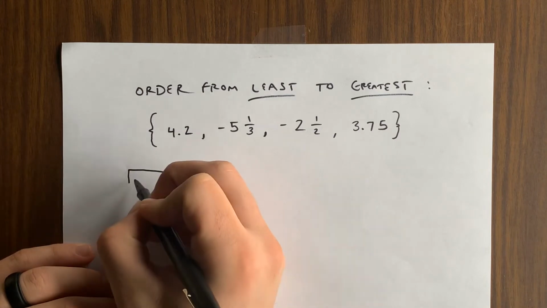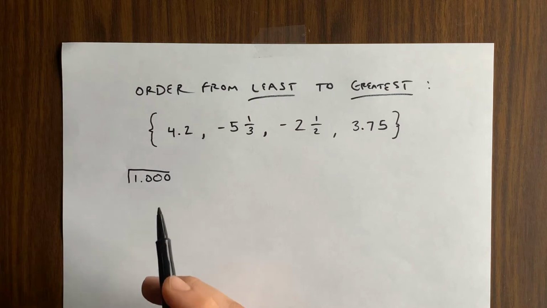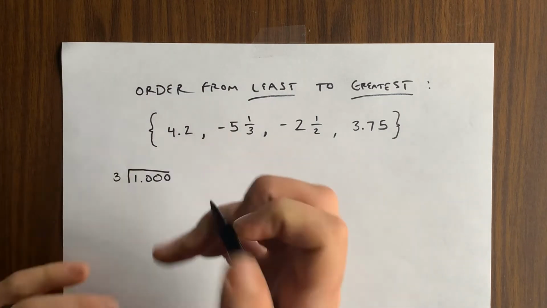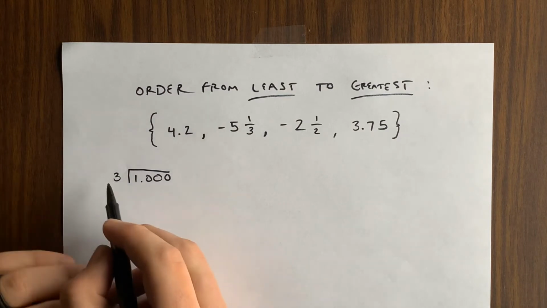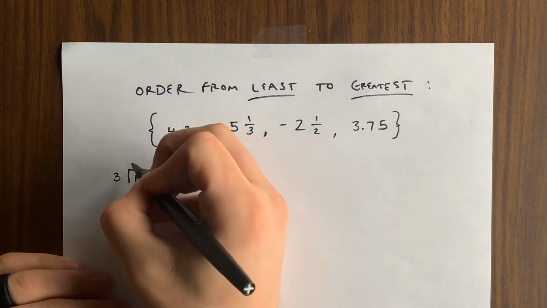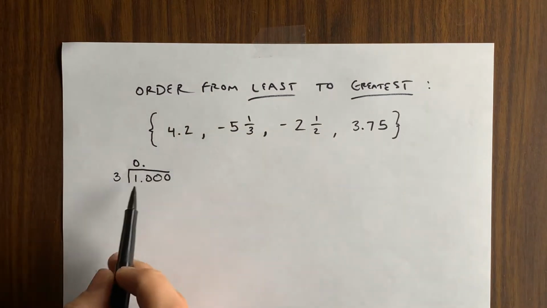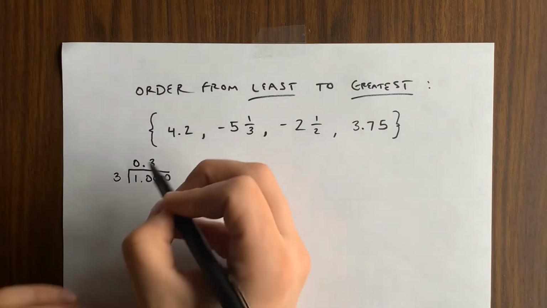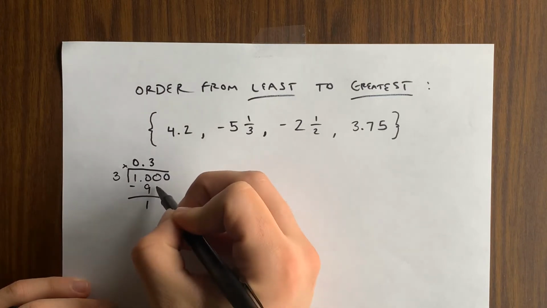Your numerator for 1/3 is going to go inside. We are also going to put a decimal point with 3 zeros, so that gives us an opportunity to divide. Put the 3 on the outside. How many times can 3 go into 1? You should get 0. Bring up your decimal into your answer. How many times can 3 go into 10? You should get 3. 3 times 3 is 9. When I subtract, I get 1.